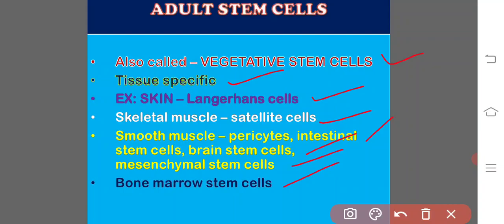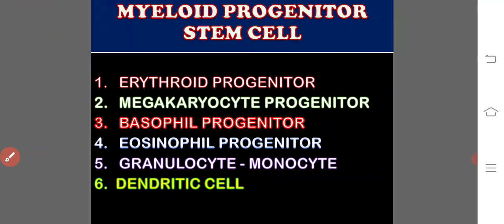The bone marrow stem cells are hematopoietic stem cells or hemopoietic stem cells. These are the best example of the adult stem cells, which are partly pluripotent and fully multipotent in nature. Each hemopoietic stem cell can divide to form two primary stem cells, out of which one cell is reserved as the mother stem cell and the other divides to form two secondary stem cells called the progenitor cells, or multipotent stem cells, called the myeloid progenitor cell and the lymphoid progenitor cell.